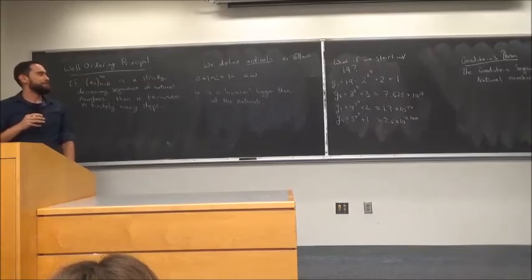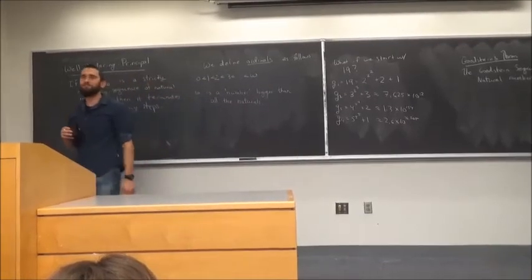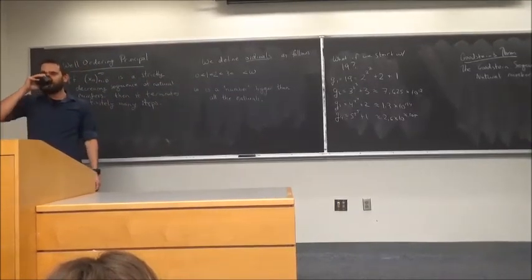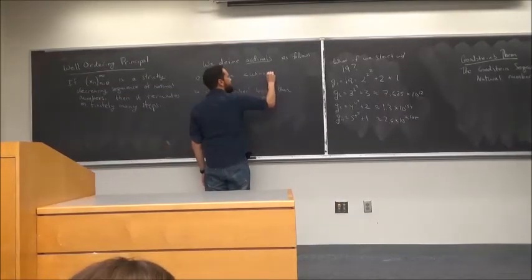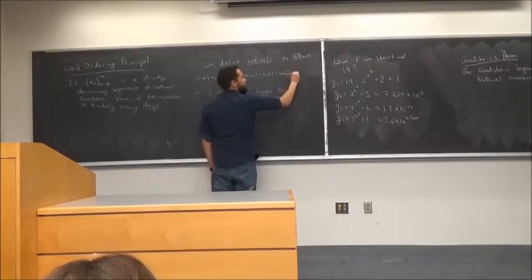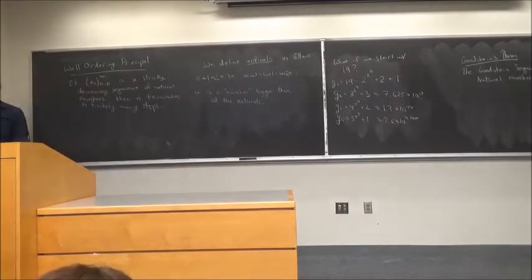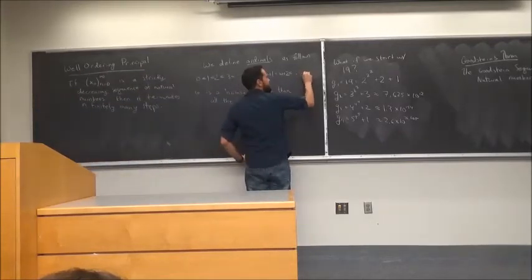Okay, so I define this number as bigger than all the naturals. What number should come next? If I give you a really large number and I tell you what comes right after it, what do you tell me? Omega plus 1, right? So we'll define omega plus 1. What comes after that? Omega plus 2. Okay, and after we define all the omega plus n's, what do you think comes after that? Omega plus omega, right? We're going to call that 2 times omega.